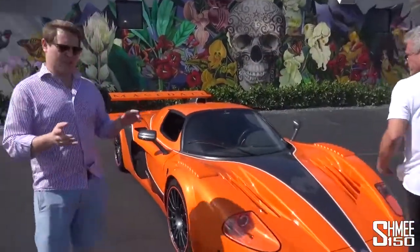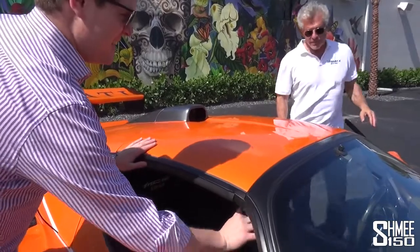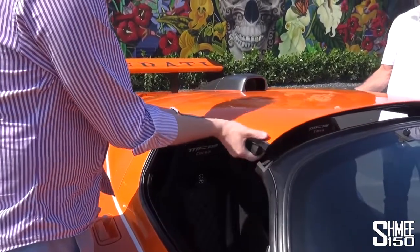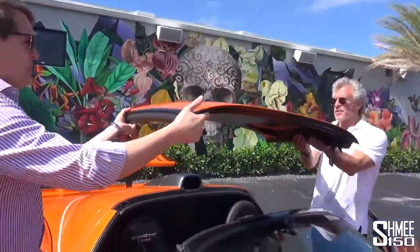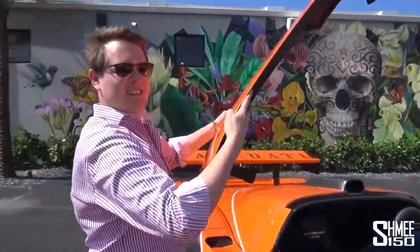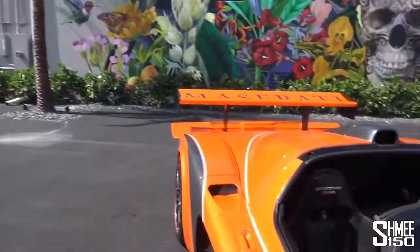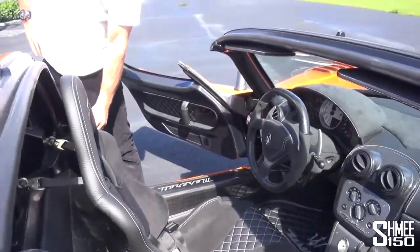We are joined right now by Barry. How are you? It's a lovely day — this is an insane car. Number one, we need to take the roof off. You kind of have these two latches — you unclip it at the front, pull it down, lift it up at the front, slide it forwards, release the pins — and that is it. That's basically the whole thing. There we go — that's actually really light, very simple. That's how you take the roof off — and look, there's a convertible race car!